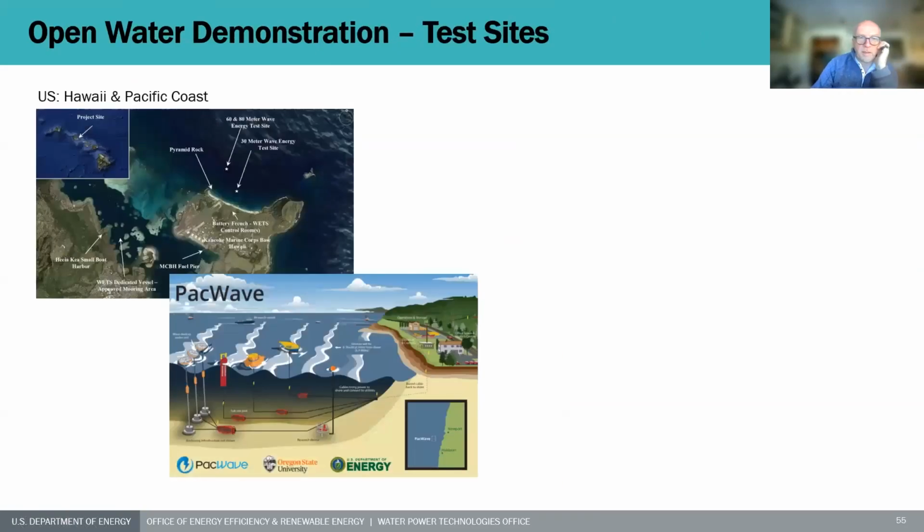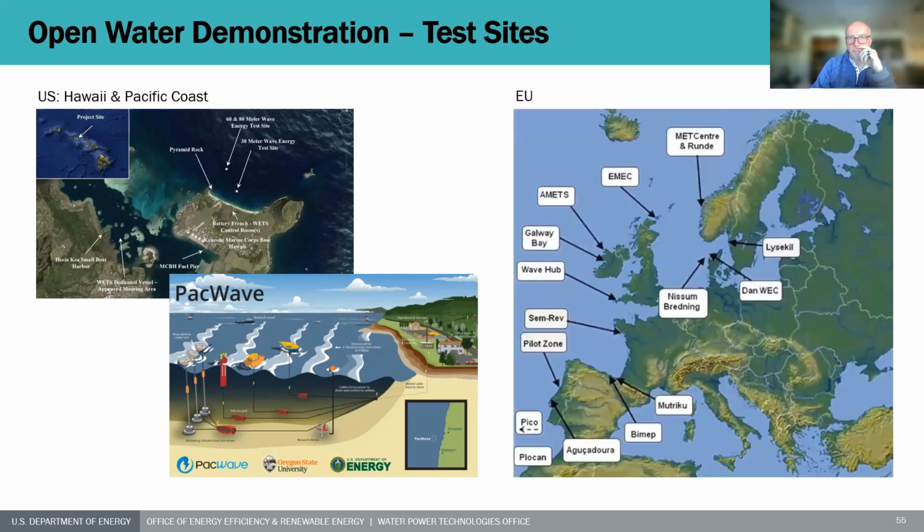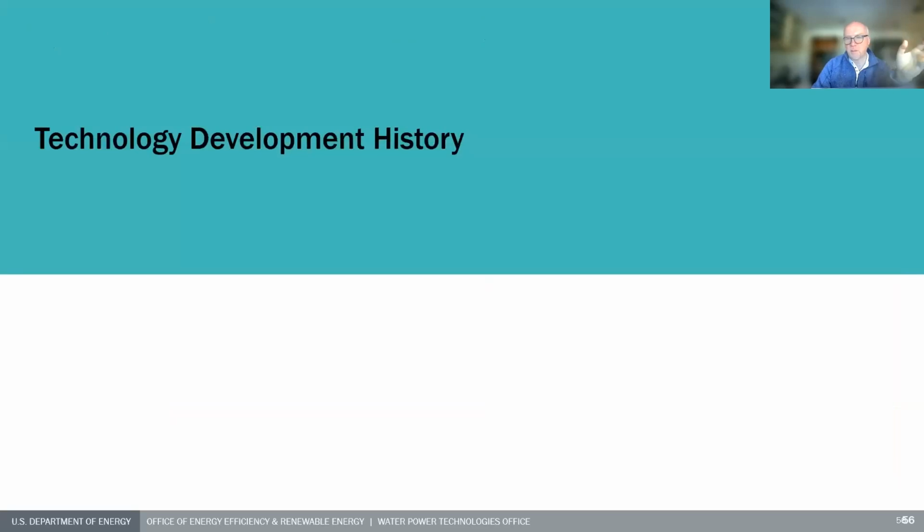Okay. At sea, there are test sites. We have some test sites in the US. The main ones are the one in Hawaii, which has been in operation for a long time under the Navy, and we have one under development, PacWave, at the Pacific. In Europe, we've got quite a bunch of test sites. The most important one to mention is the European Marine Energy Center. Many of the well-known devices have gone through tests there, and they're also partners to support us in developing the US site. Let's go to history.